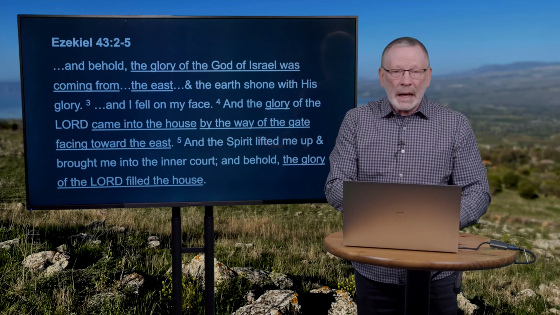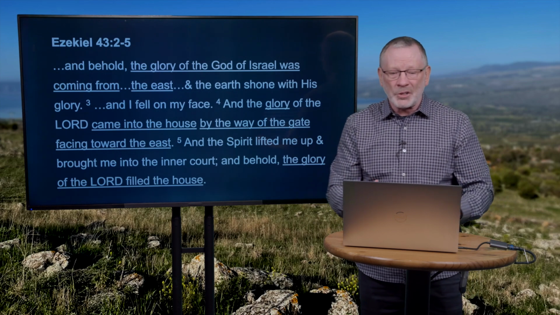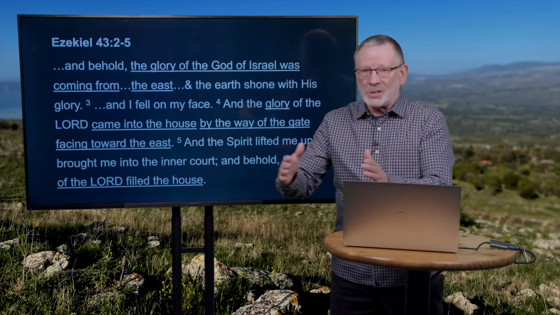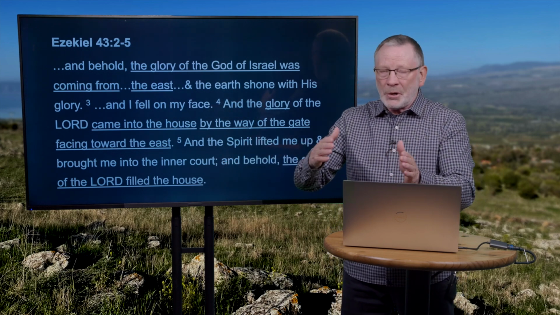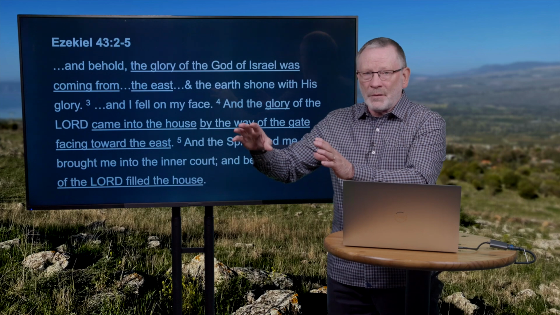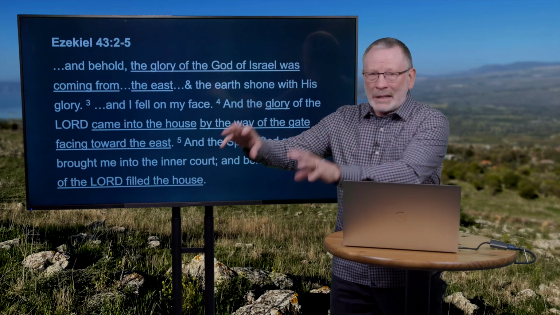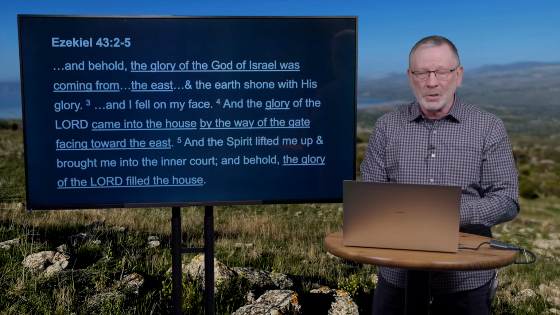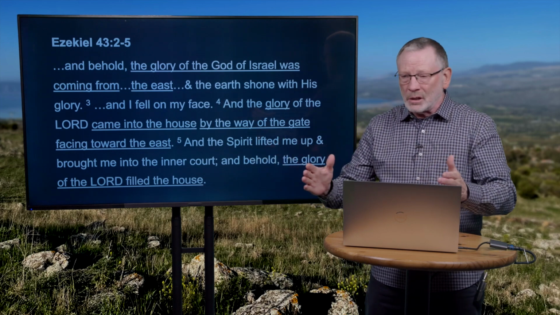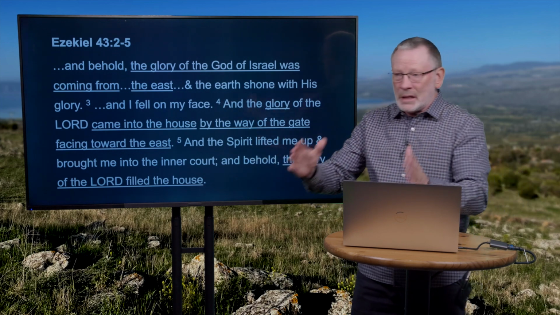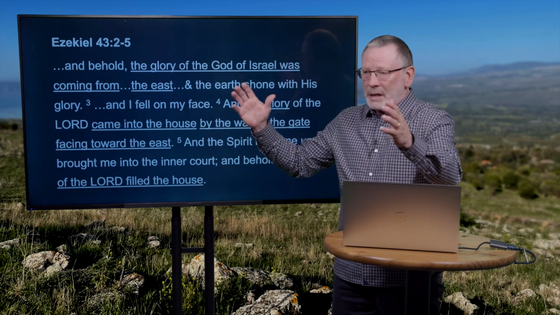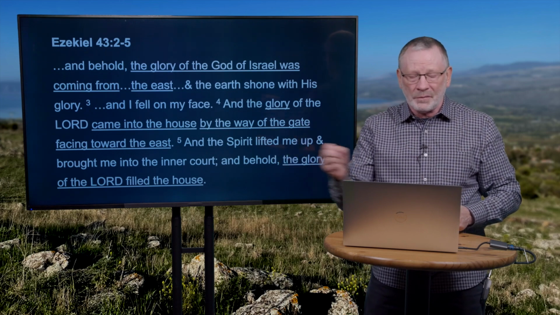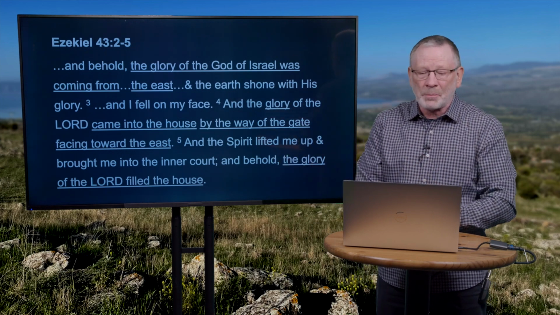And then at the end of Ezekiel, it's only 48 chapters. In chapter 43, Ezekiel starts to see that the judgment has now passed and that this period of purification and refinement of a faithful remnant, that's happened. That's now in the rearview mirror, and now it's time for restoration to begin. And this last part of the book of Ezekiel, it's not all doom and gloom. At the end, it's all restoration and glory and renewed presence of God and a renewed covenant, a renewed people of God. And Ezekiel sees this in chapter 43.